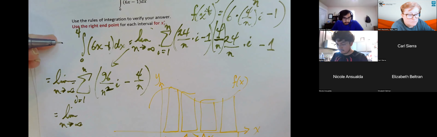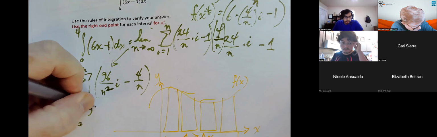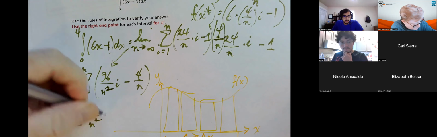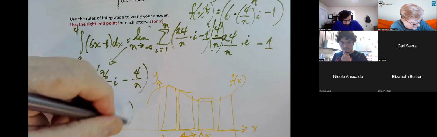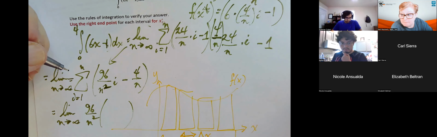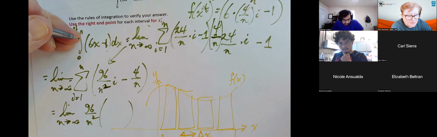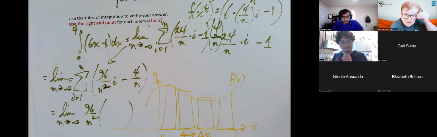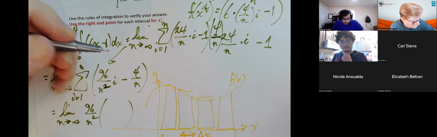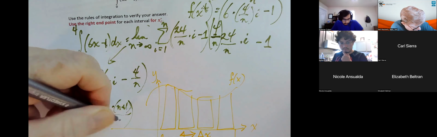So you multiply the sum by the constant, which would be 96 over n squared. Alrighty. And then you use the, I don't remember what it's called, but the definition for the sum of the integers, which would be n times n plus 1 over 2. Excellent.